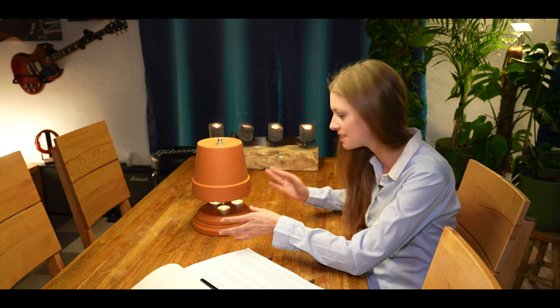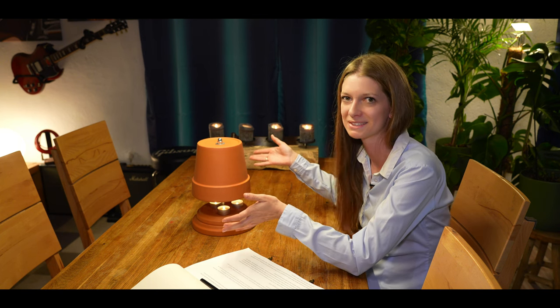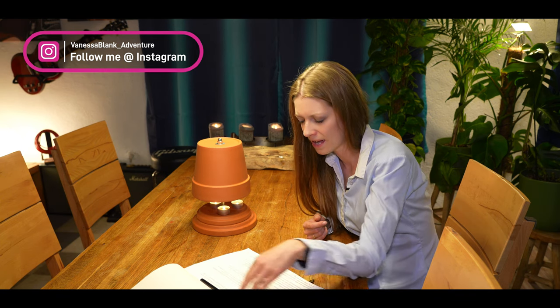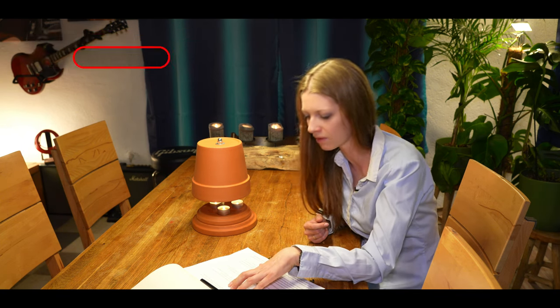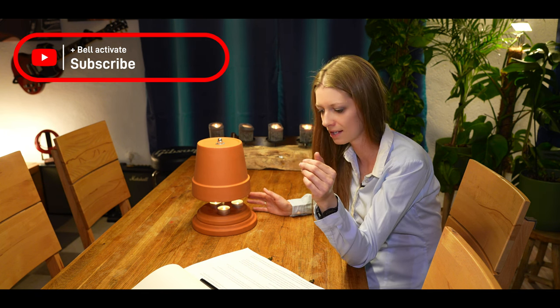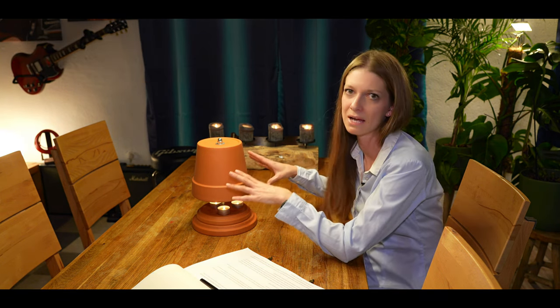I don't think many people use this candlelight oven just because it looks decorative — I personally wouldn't put it in my living room for that reason. Most people use it because they genuinely need a cheaper alternative heating source, but it's simply not cheaper. One kilowatt-hour of energy from a candlelight oven costs between 50 cents and one euro, while gas currently costs about 22 cents per hour. This is much more expensive than normal heating.